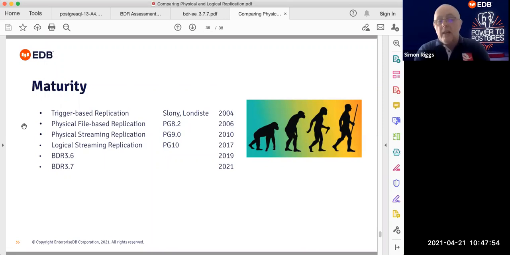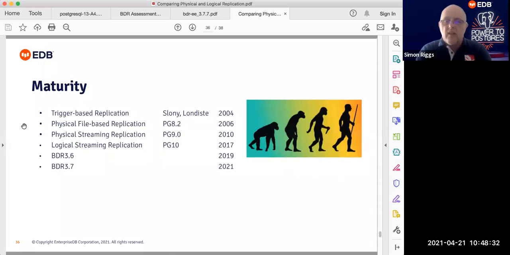cases. Now, logical streaming replication is, you might say, mature in a different way, in that it's a more advanced design. That doesn't mean it's more complex, it just means it's a more advanced design. The thinking behind it is more advanced, which was arrived at reusing some of the techniques and code from physical streaming replication. And that's also reached a much higher level of maturity within the BDR product range. But obviously I don't want to talk about that exclusively.